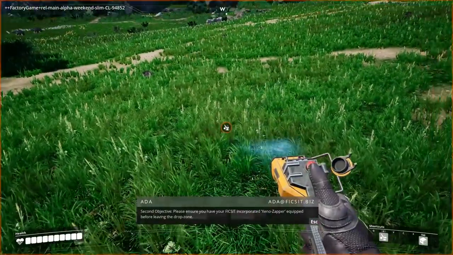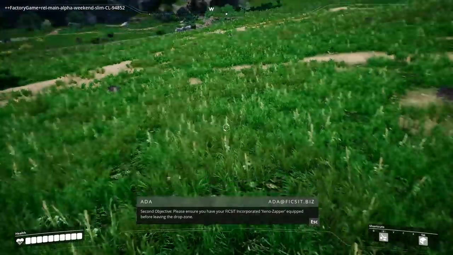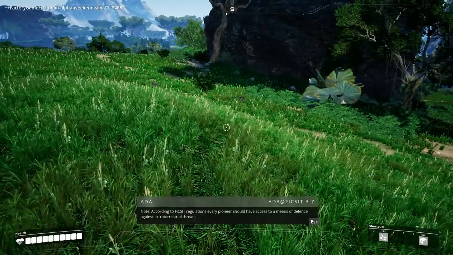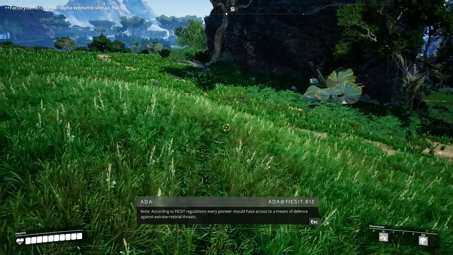Second objective. Please ensure you have your FICSIT Incorporated Xenozapper equipped before leaving the drop zone. Note. According to FICSIT regulations, every pioneer should have access to a means of defense against extraterrestrial threats.